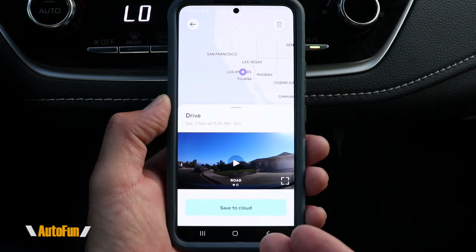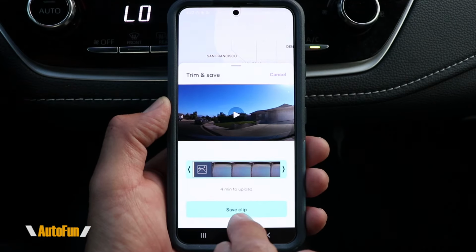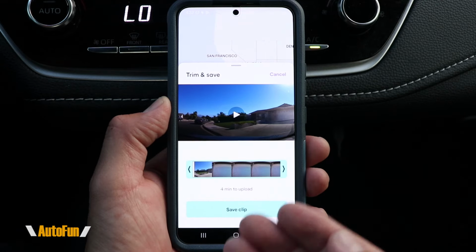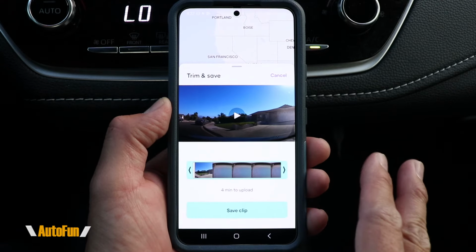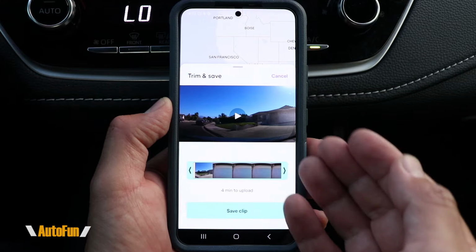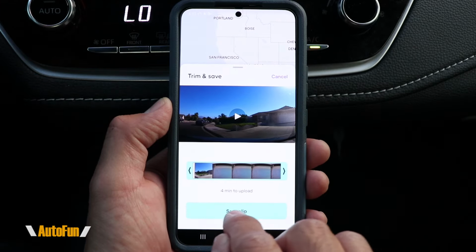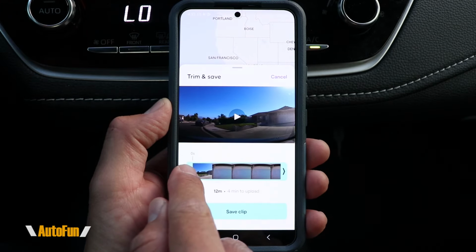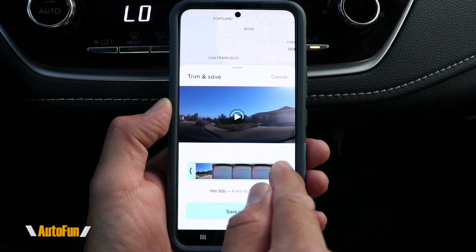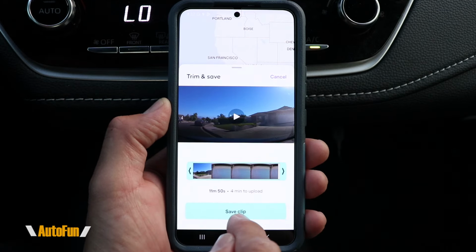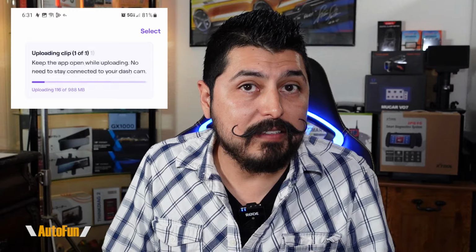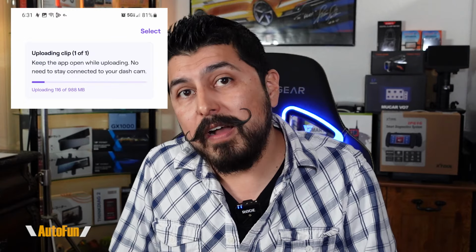Assuming that you are not connected to your home's Wi-Fi, when you go to your car, you should be able to connect to your dashcam. At this point, you can select the video of interest, which is the drive. And then you can create a clip by dragging the little sliders until you select that section of the drive that is of interest to you. It wants you to upload it to the cloud first before you can have access to it. So you have to wait for that file to upload to the cloud. Assuming that the upload has completed, you can now share the file.